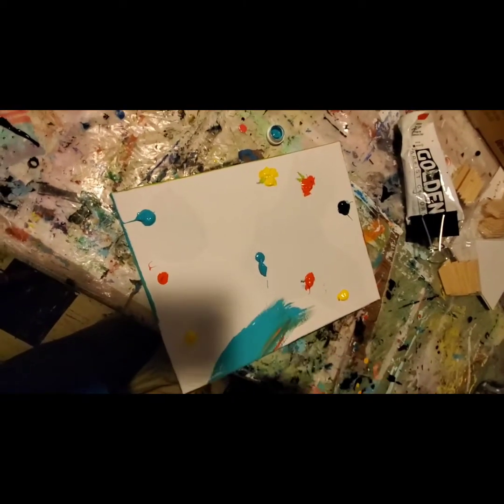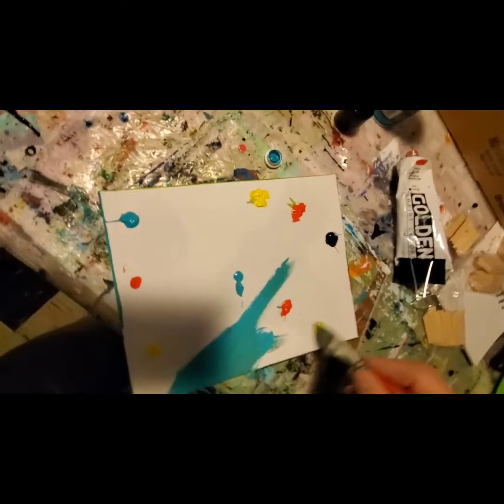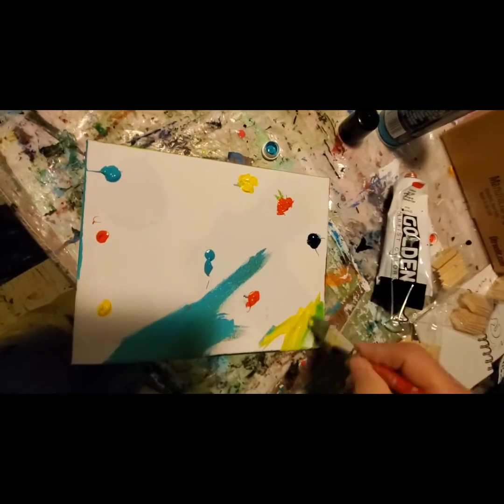Usually, I just stick my paintbrush into this color. Usually I do the light colors first, because otherwise it gets all muddy when I eventually do the light colors. So let's do that now. We'll see how this comes out.